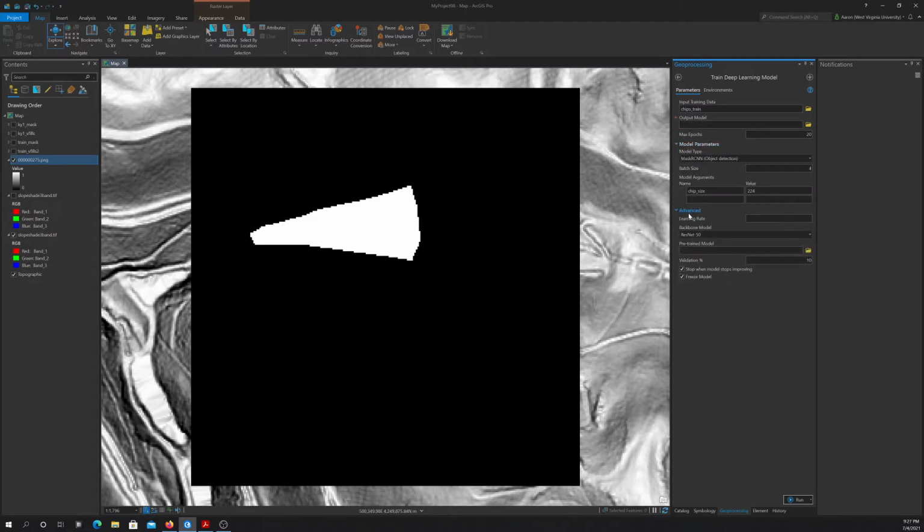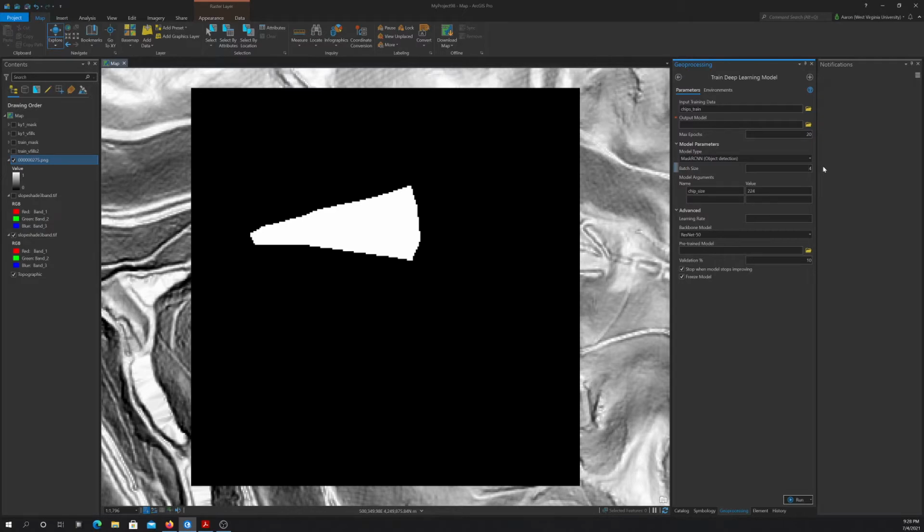Let's go down here and look at some of the model parameters. Based on the type of training data, it should automatically select a model that works. So see, it only really lets me use Mask RCNN here because of the type of data that was generated. Different types of output data or training samples, you might get more options here. The batch size is set at 4. I ended up leaving that, and it worked fine for me. It depends on your hardware, your GPU.